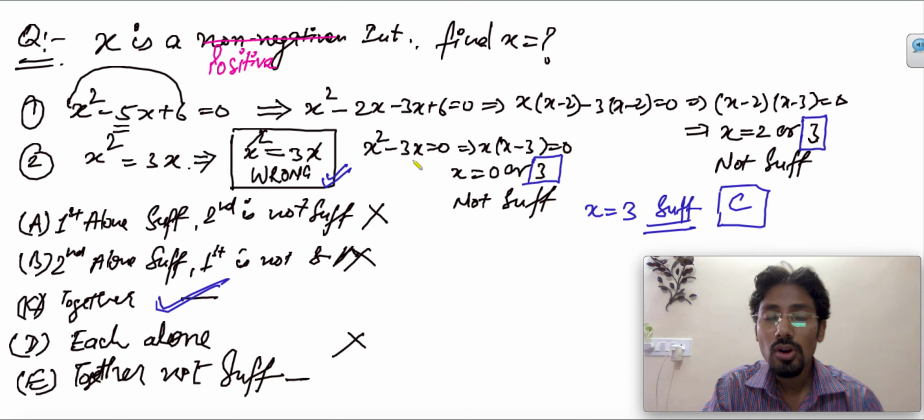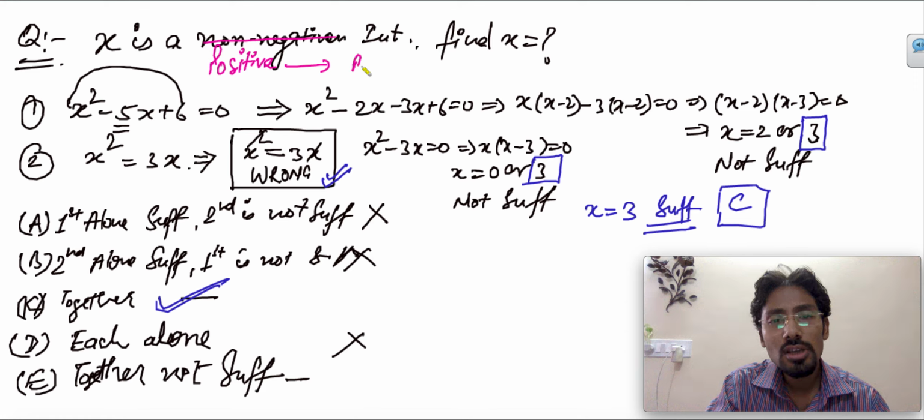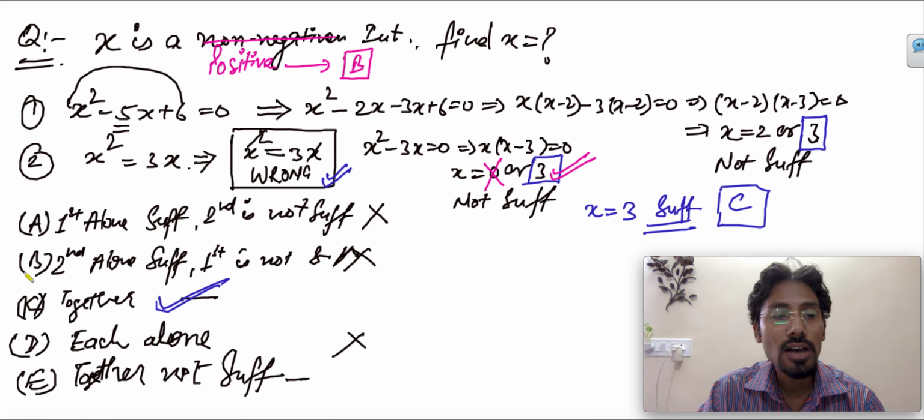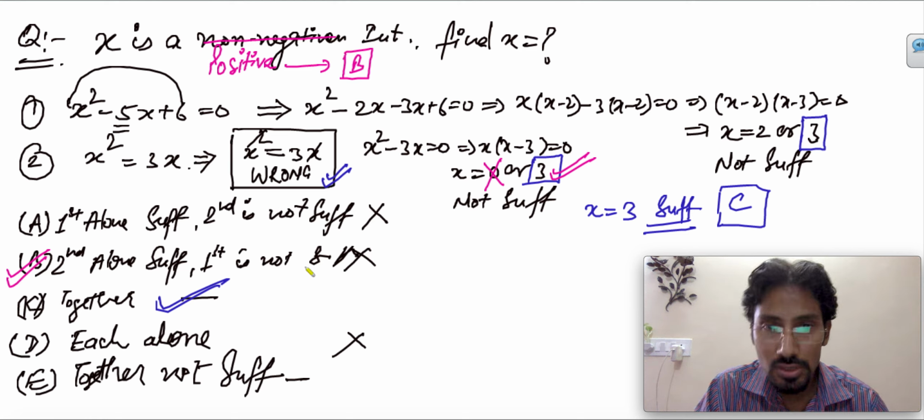Now, if you have given it a thought, you should understand that after making this small change, the answer becomes option B. Why? Because the second statement says x is either 0 or 3. But since 0 is not positive, the only value we are left with from the second statement is 3. So the second statement itself uniquely gives us the value of x, and it is sufficient to answer the question. So the answer in that case becomes B option, which says second statement alone is sufficient, but first is not.